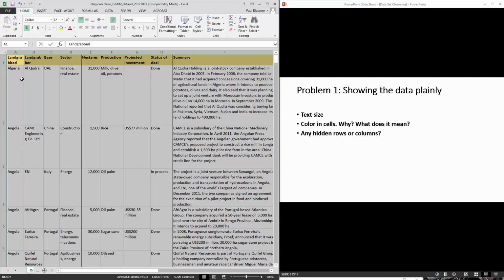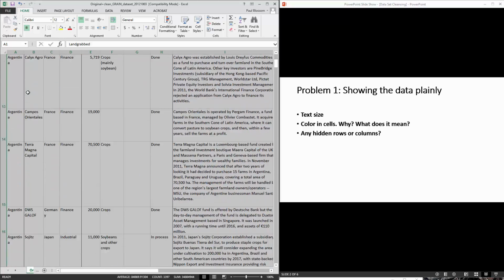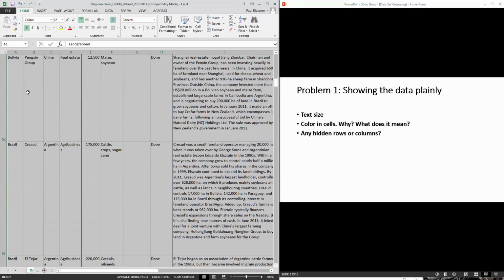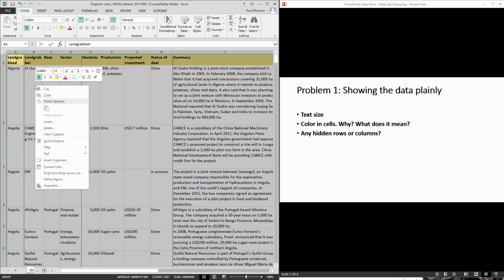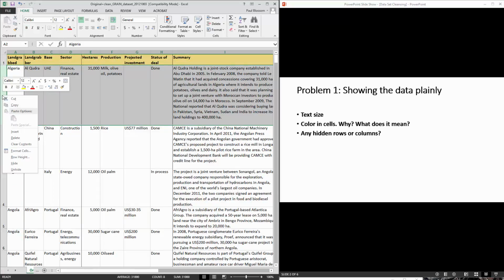Now, there's a question here: are there any hidden rows or columns? I see here that we go A, B, C, D, E, F, G, H, I, so there are no columns hidden. Once I have this completely highlighted, if I'm worried about hidden rows or columns, I can right-click in the side here and then click unhide.